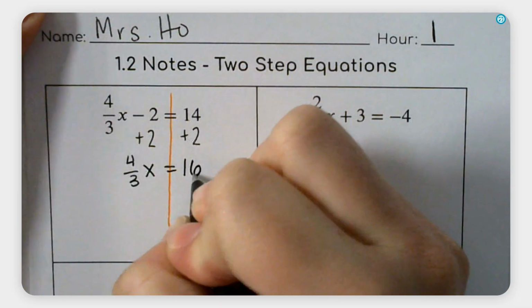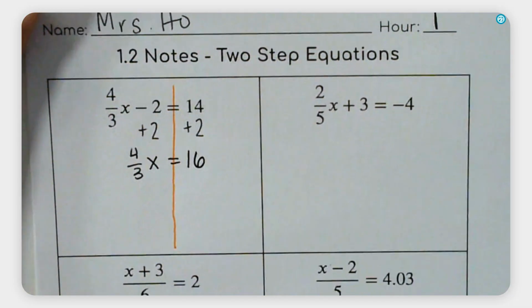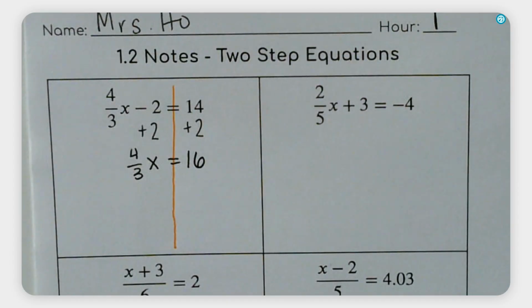All right, I'm not going to do this on every single problem, but I want you guys to be able to see why this is allowed. So right here, 3/4 times 4/3, I'm just going to do off to the side in a different color. 3 times 4 is 12, and 4 times 3 is 12. And what's 12 divided by 12? 1. So we use the word cancel out; they cancel because they reduce to 1. So that's why we are multiplying by our reciprocal. So now on the left, we just have our x.